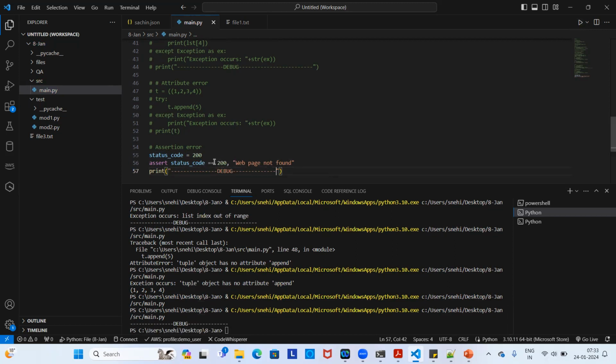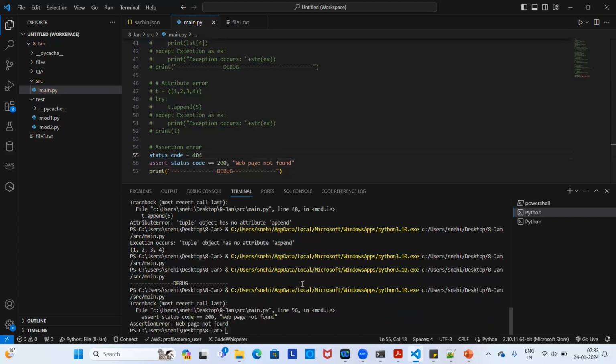In case the status code value is not 200, it is 404. Have you seen 404 somewhere, a status code in your web page? Yes. So that says web page not found. Now see, we are able to see web page not found.